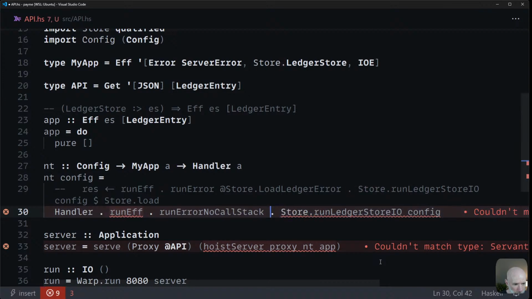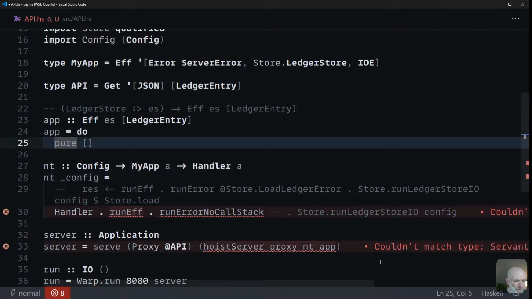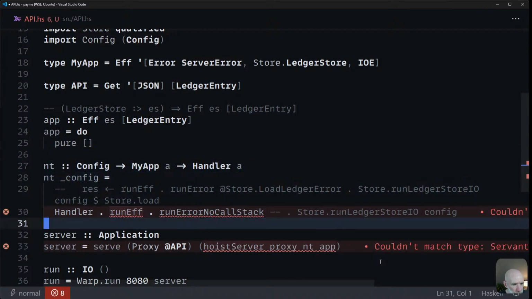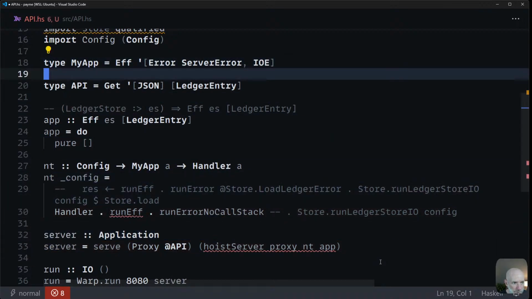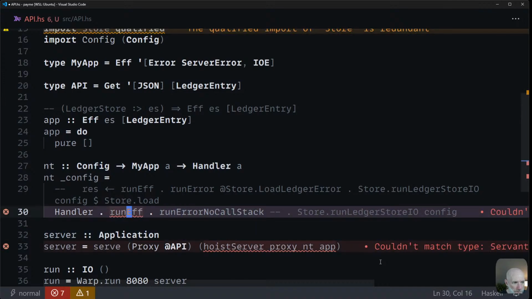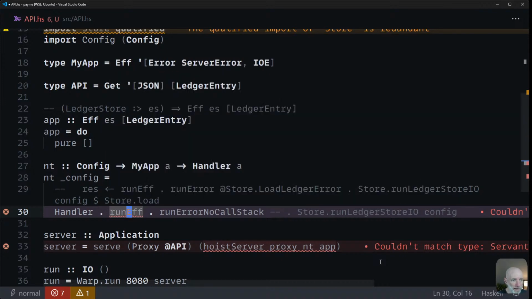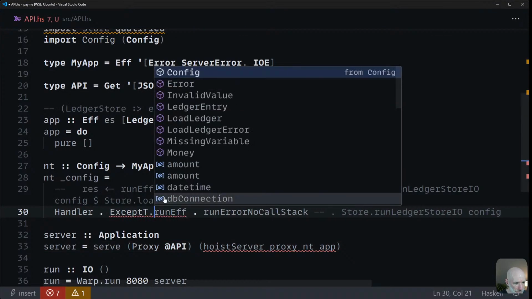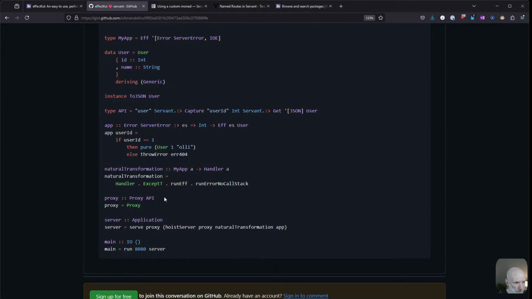Let me get rid of this part of it for a second. So we'll also get rid of config. And we'll get rid of ledger store from here. And now we've got couldn't match type IO either server error A with except T server error. They're except T in the chain. Where did except T come from? Control monad.